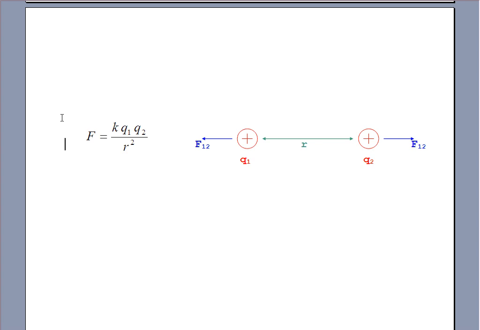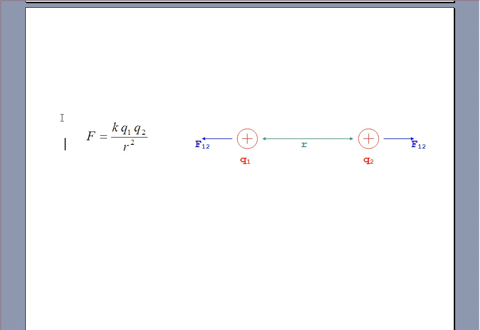Because it is an inverse square law, if you were to make the R larger, the distance between the charges, if you made it grow, then a bigger value for R will give you a smaller force, but actually a much smaller force. So if you made the R, say, 7 times bigger, if you didn't change the Q's but just made the R 7 times bigger, then the force would go down because you made the R bigger, but not by 7. It would go down by 49.